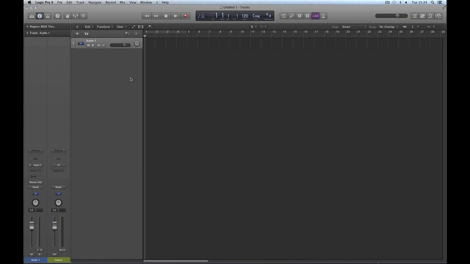So here we are with Logic Pro X, and since the last tutorial there's been an update, and we're on 10.02 now. What we're going to look at is this new feature in Logic Pro 10 called track stacks. These are a massively important part of the new Logic because it potentially changes the whole way that you work with Logic in terms of the tracks and their relationship to the mixer, organising the mixer, all sorts of things. So that's what we're going to look at.